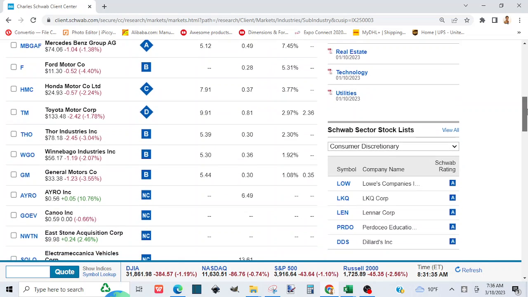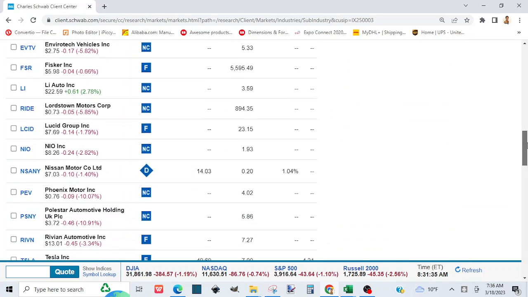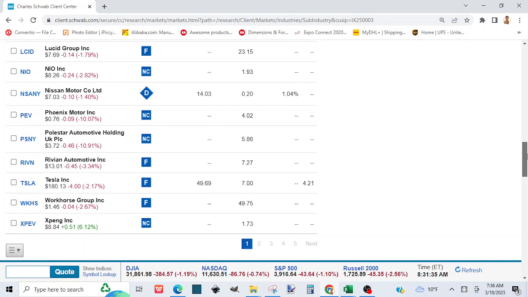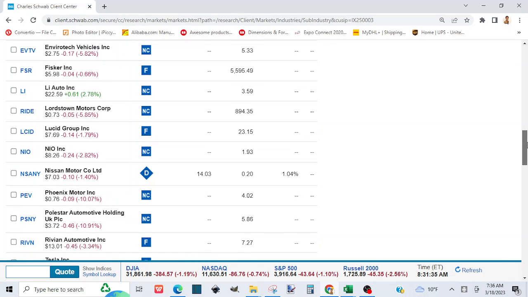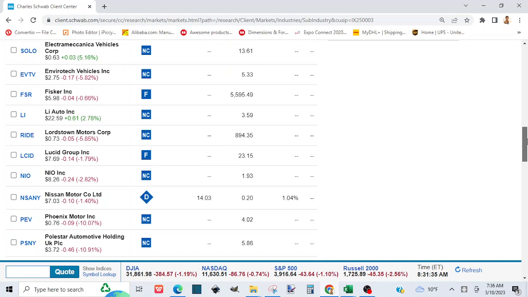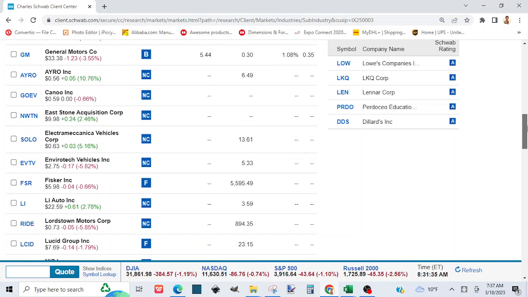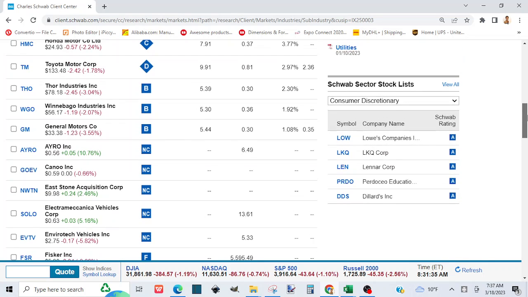Based on our filters, sometimes if it goes to a second page, you might want to click on the second page to see what you'll find there. But those are the companies in that sub-industry, and you have Tesla here. It's not paying you a dividend. It does not mean it's not a good company. It's just that it didn't pass our requirement for investing in dividend stock, with the purpose of generating streams of income through dividend stock.